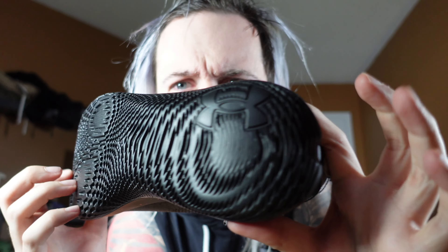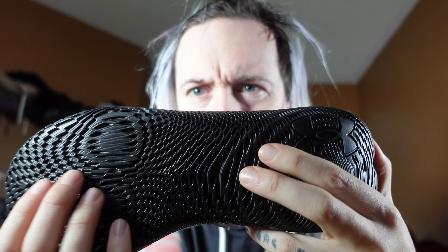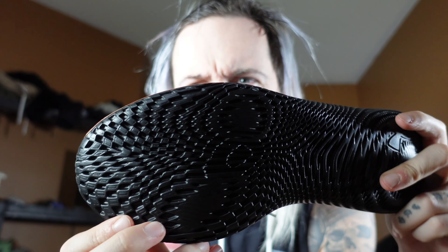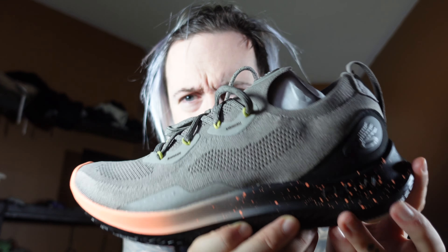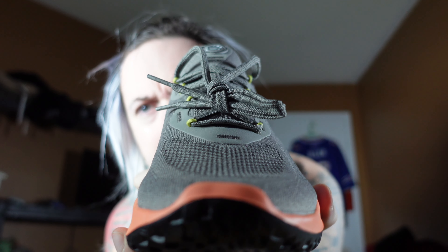Look at the bottom — that's the one thing I'm very interested in. You've got a hit of Under Armour branding on the bottom, but the pattern is not herringbone — it's very divided. I think this will be great traction for a light runner. I won't use this on gravel or dirt — I have trail shoes for that — but for indoor, on track, for training, moving around, calisthenics, I think this is going to be a decent shoe. There's the toe — get a little barreled look right down the barrel.